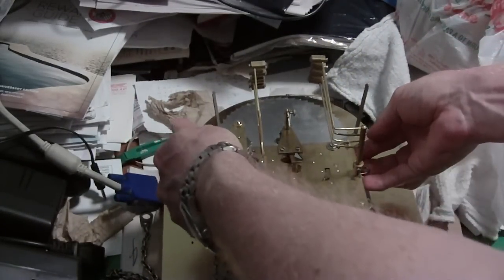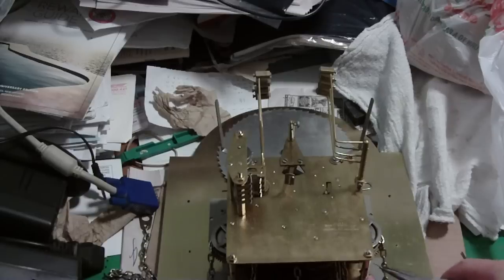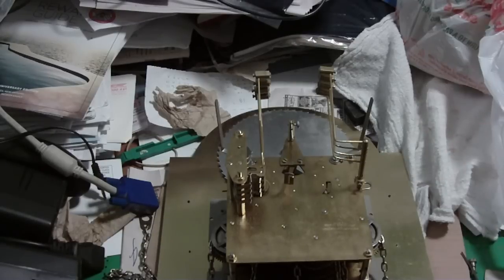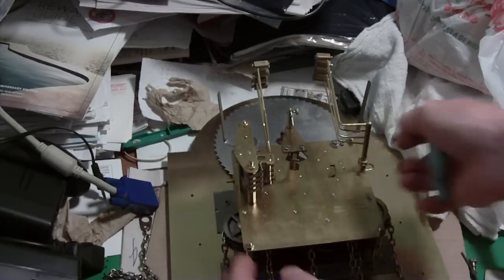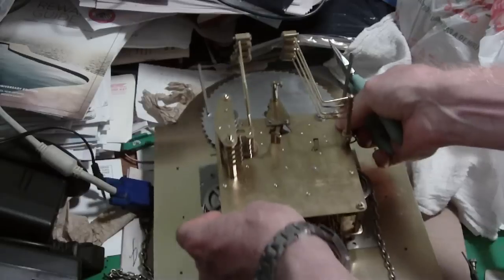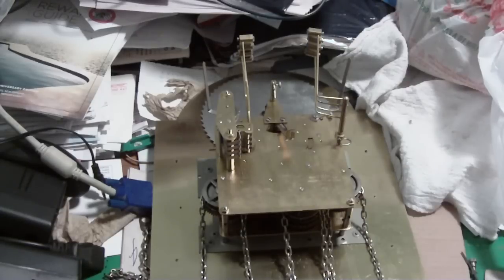I'm going to rest this down. I got my pliers. In fact, I lost one of the pins when I took it apart last year. That one I lost. I had to make a new pin. And of course they're magnetic and they stick to my plier. Let's see. The other pin is over here. I don't know if I can move the clock. Yeah, the other pin is down here. That's number two. I think the tapered pin.